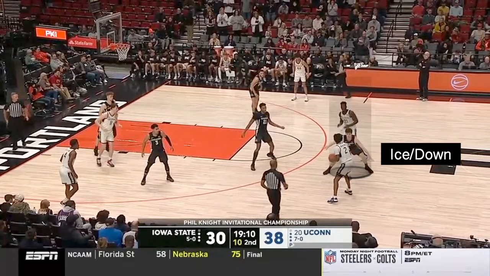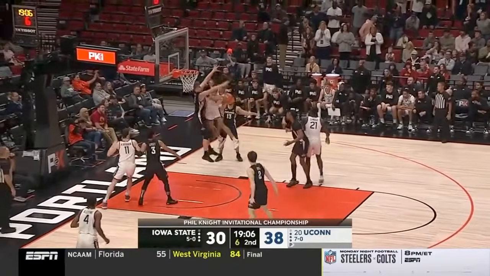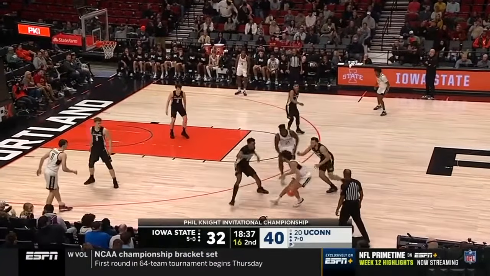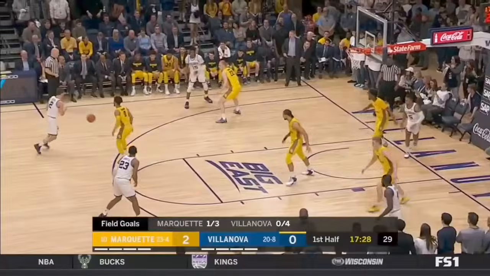This is where the on-ball defender will not let the ball handler use the screen, but force him to the sideline, and the screener's defender will come over and help either aggressively or unaggressively as the ball is forced away from the screen. Now, in several of these coverages, there's a thing called tagging.